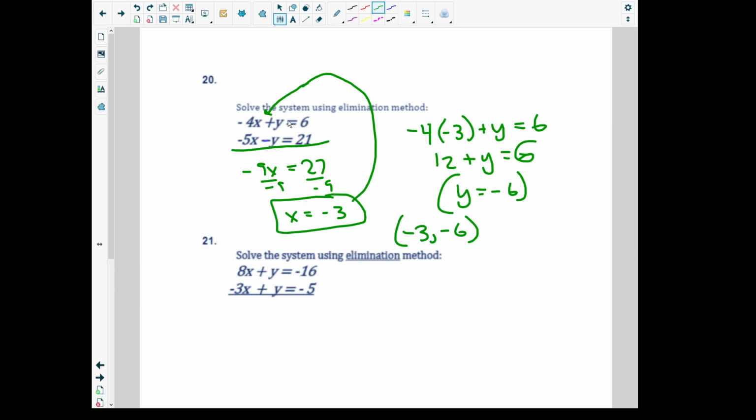How do I check? Just put them both in Desmos, and again, like I said, I can make a mistake if I'm rushing here. Solve using elimination method. Okay, well, they're not the same with an opposite sign, so I need to multiply the bottom equation on both sides by negative 1 to get it to match better. So I'm going to just rewrite the first equation. I don't need it right now, but I will need it in the future.